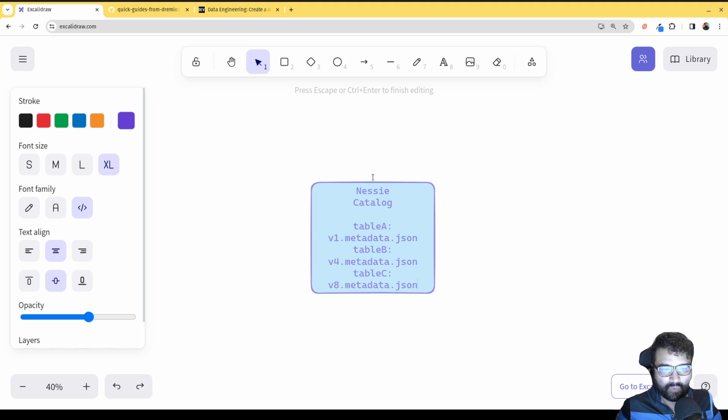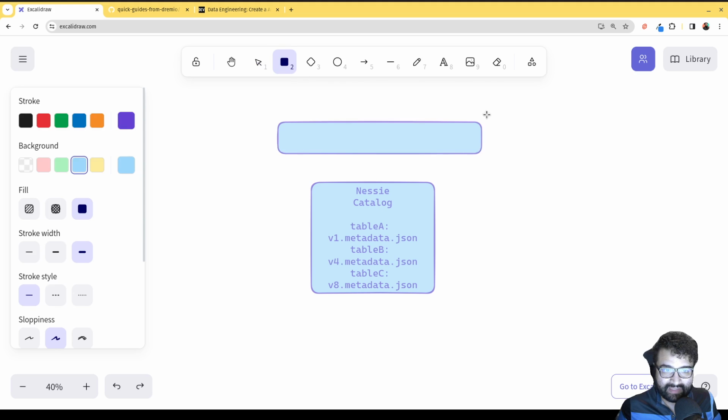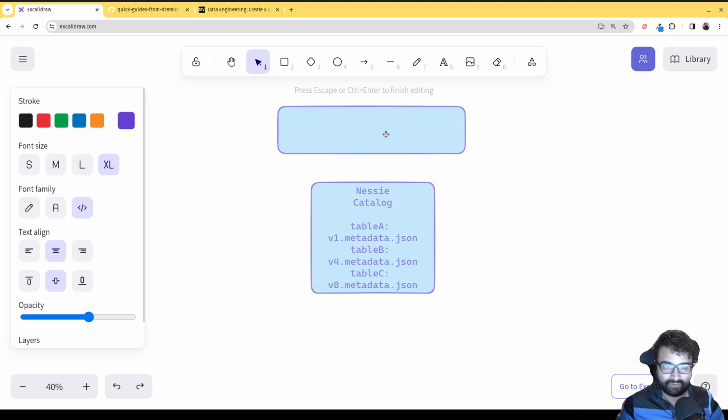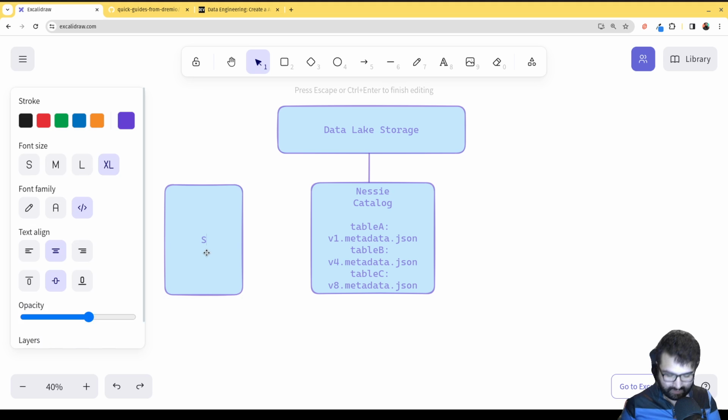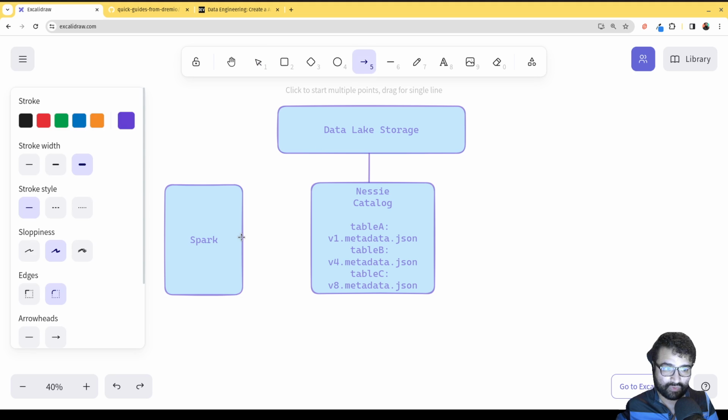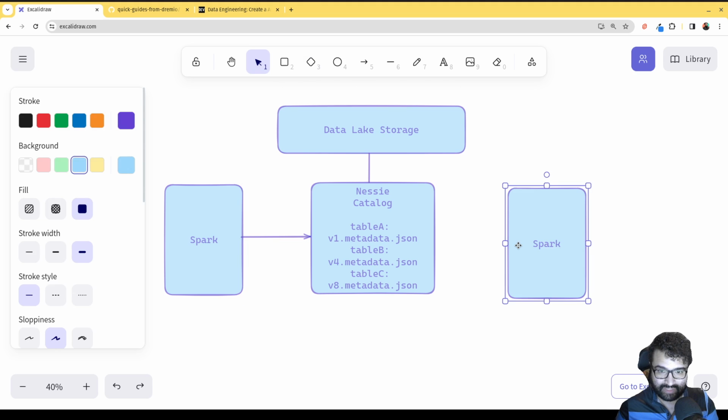And the cool thing is that it makes all your tables. So let's say here's your data lake storage, where we store all the actual Iceberg tables and Iceberg metadata. Essentially, Nessie would be aware of the table metadata on the storage and know exactly which is the latest metadata. And then tools like Spark that want to write Iceberg tables can then do so through Nessie. And then tools like Dremio can then read those tables.